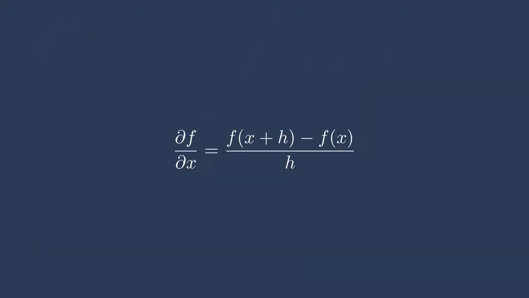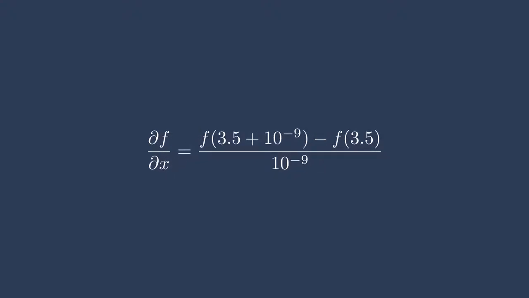So if we were to spell out the case we just visually looked at, this is what it would look like using the formula that I presented before. We see the function value of 3.5 plus 10 to the negative 9th minus the function value at 3.5, all of that over 10 to the negative 9th. This gives us an approximation of the derivative. Now you might have seen, okay, we used a smaller step size and we got better derivative approximation. Why not use even smaller than 10 to the negative 9th?